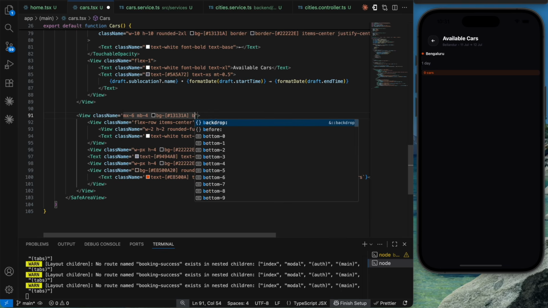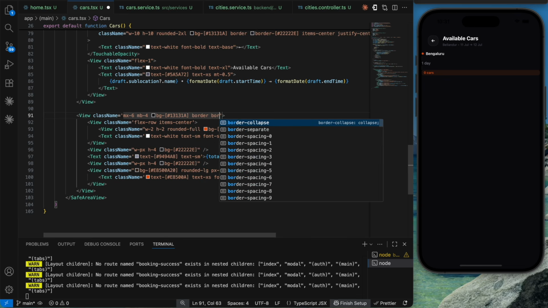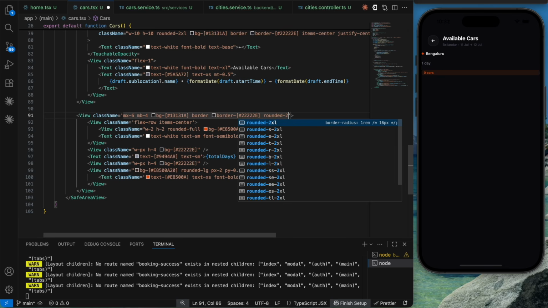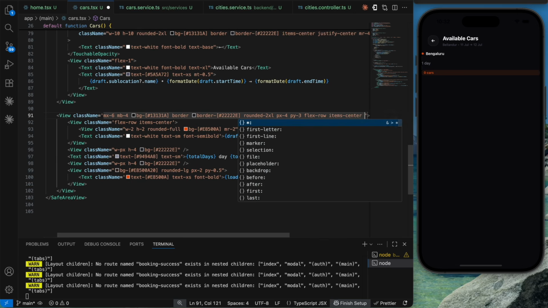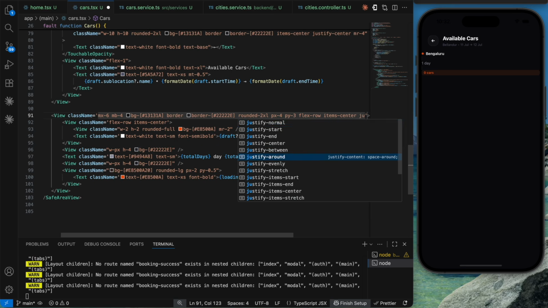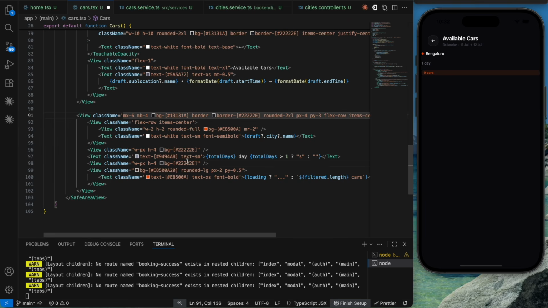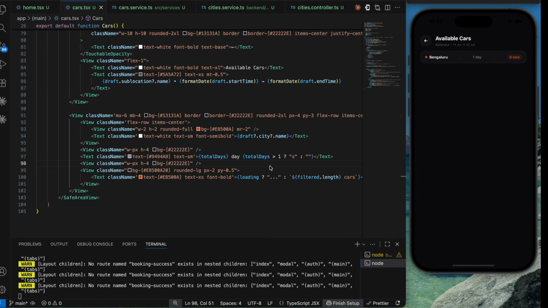It's going to have a border, and border is going to be 5 2s and then an E. Rounded is going to be 2XL, PX of 4, PY of 3. It's going to have a flex of row, items of center, and then justify of between. Save the file, and boom, just like that. As you can see, it's working properly fine.